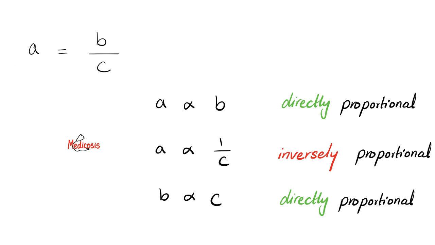And if I write it like this, it means that the relation between b and c is direct. If b goes up, c goes up. And if b goes down, c goes down, provided that a remains constant.